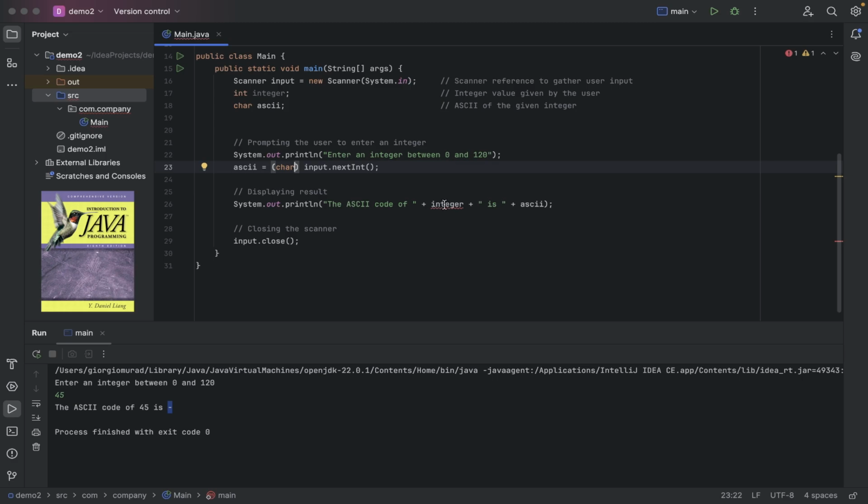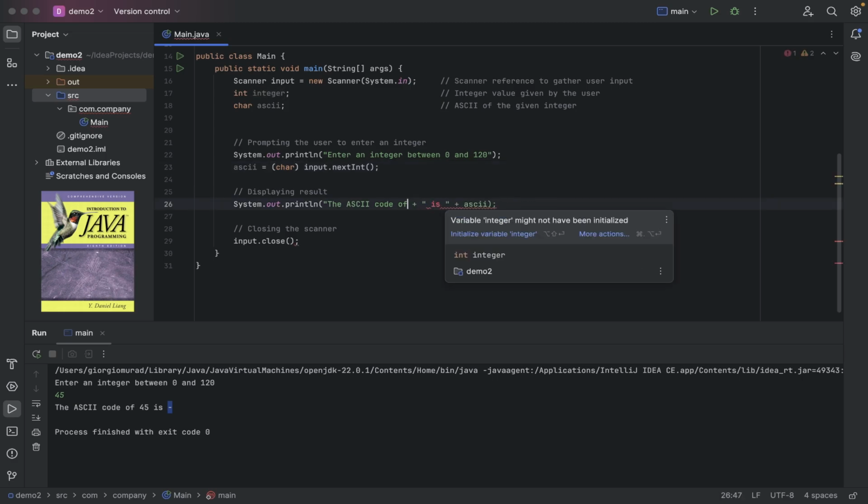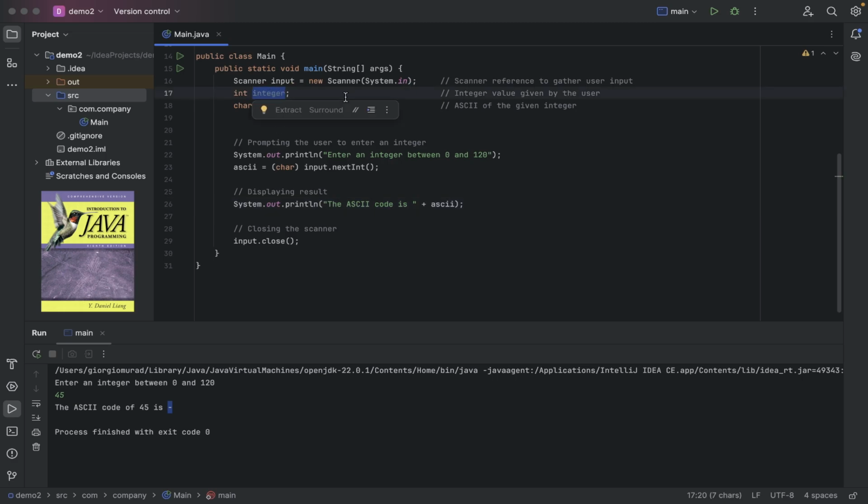But my integer would not be displayed after that, so I can just remove this. My integer would not be displayed because in the compiler's perspective, the value of this variable is unknown, since I didn't use it in my program. So now if I run it, 69, the ASCII code is capital E.